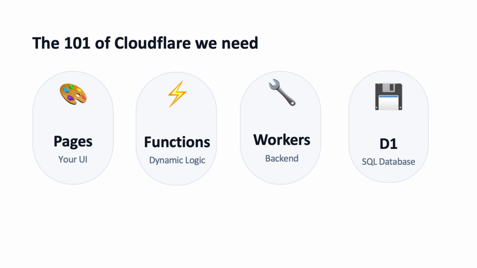Here's how they connect. Pages and Functions handle everything the user sees and interacts with. Workers do the heavy lifting behind the scenes. D1 stores all your data. Simple flow, every request moves through this chain. And don't be scared, it's actually very easy to configure. However, it is important to keep this in mind when we define the initial scope, iterating with your AI tool of choice, and we can let AI suggest the architecture based on what we want to build.